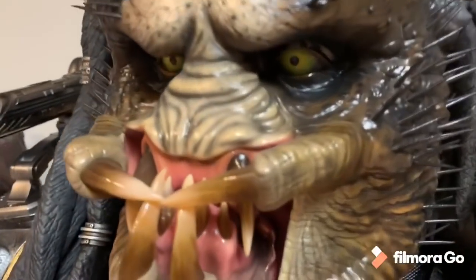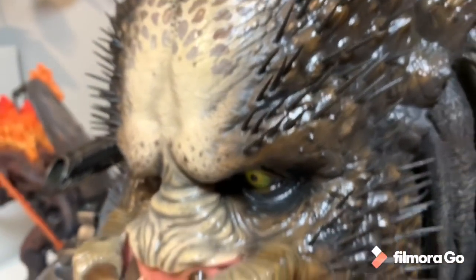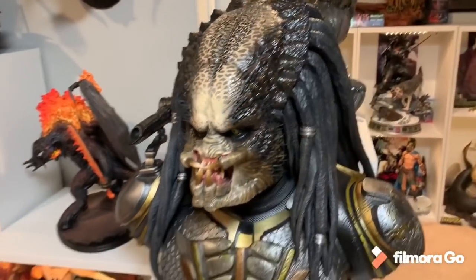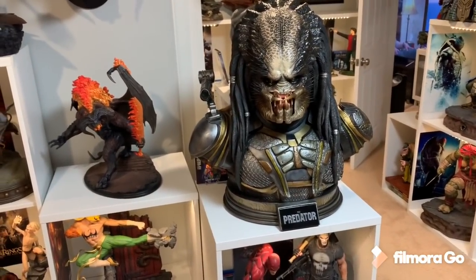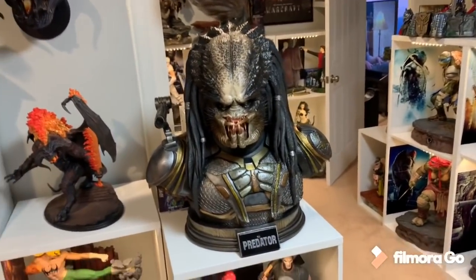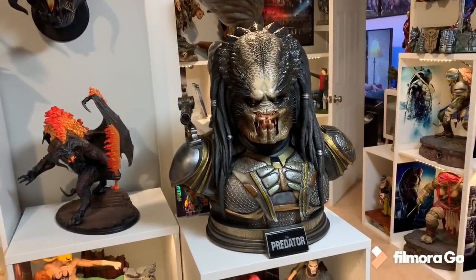Face looks awesome. Eyes look good, although I would have preferred glass eyes. I don't think they're terrible by any means — glass eyes just have a better effect, obviously, and it obviously would have increased the price. Overall, the unmasked portrait looks awesome. Very, very cool. Amazing presence, as you can see. This is the centerpiece to this room — it's probably the biggest overall piece with the biggest presence now in this room. I have taller pieces, but when it just comes to pure presence, this one definitely commands it. I actually like how it's angled looking slightly to the right, so when I'm sitting down, he's looking directly at me.